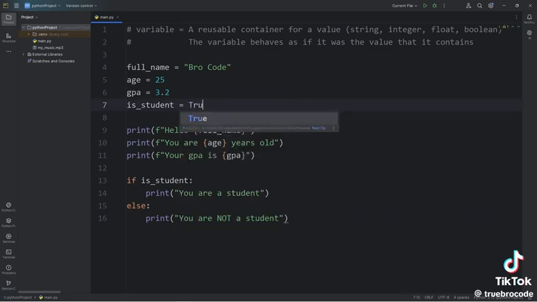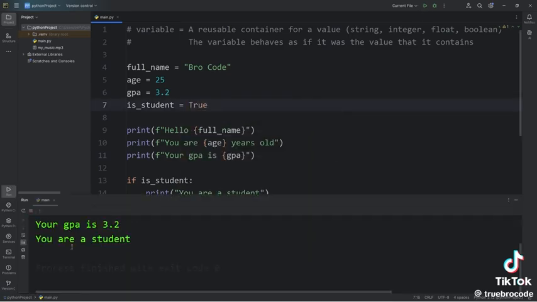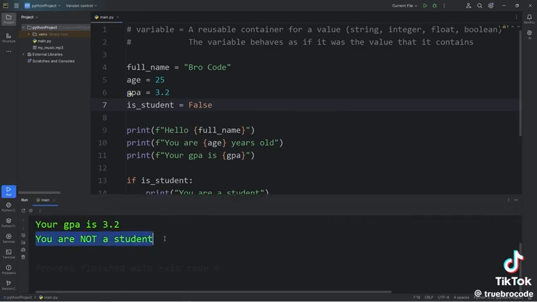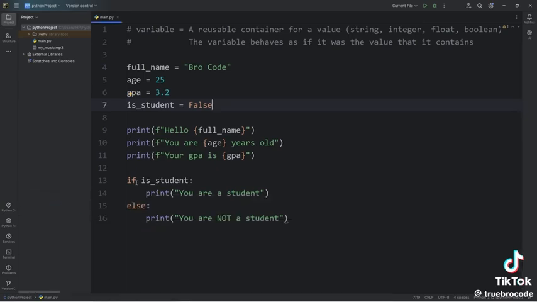IsStudent will be true. This will print, you are a student. If it were false, we would instead print, you are not a student. We'll cover if statements a little bit later, but that's where booleans are useful. We tend to use them internally within a program. Alright everybody, so those are variables. They're a reusable container for a value. And well everybody, those are variables in Python.